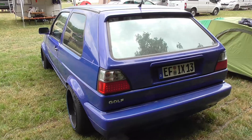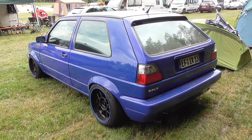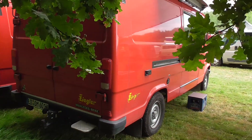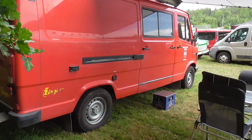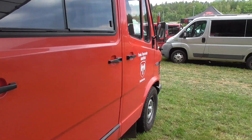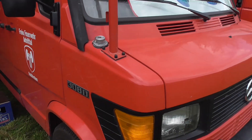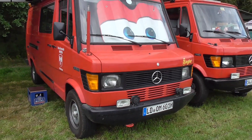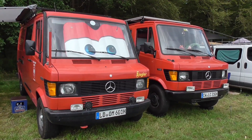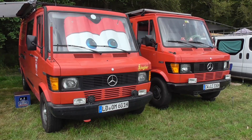Very amazing. Here we are seeing two Bremer fire department cars — the Bremer Transporter from Mercedes-Benz, the T1. It was also quite popular, but not as popular as the Ford Transit or later the Mercedes-Benz Sprinter. As you've seen, the tail lights are the same as for the Volkswagen LT and the Volkswagen T2B — these are also very beautiful transporters, I'm loving them. They also look very cool, but they have an odd shifting system — the first gear is on the bottom left side, different than usual.